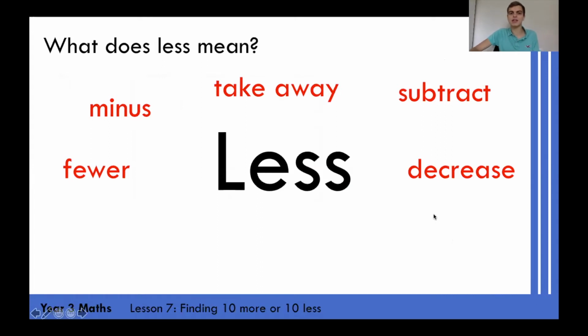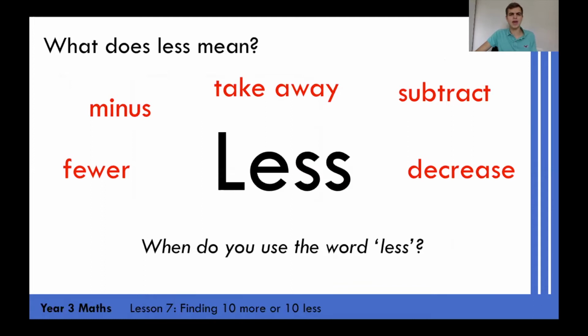Let's have a look at less then. And less, again, there are different ways that we can say less. Fewer, minus, we can take away, subtract, and decrease. You might have heard some of those words before. And less is when you want to take things away. I wonder if you can think of any times when you might use the word less.